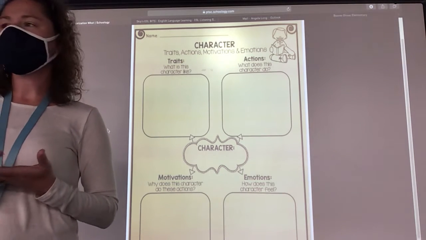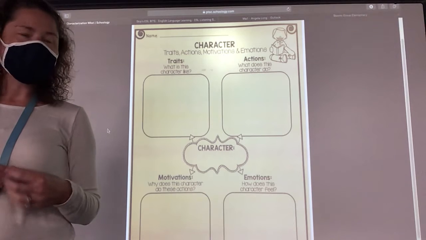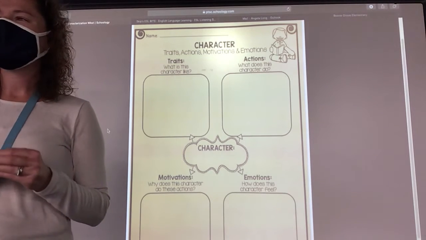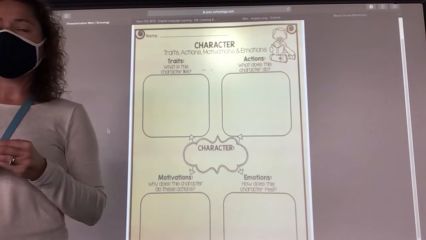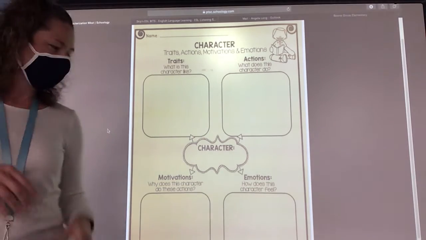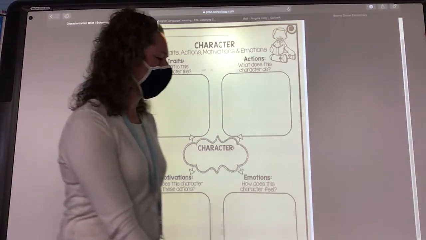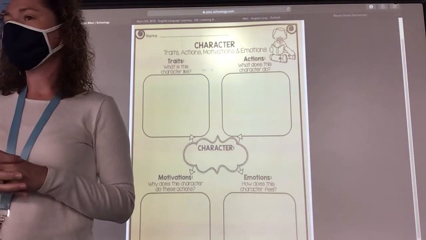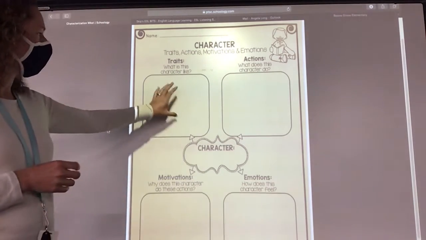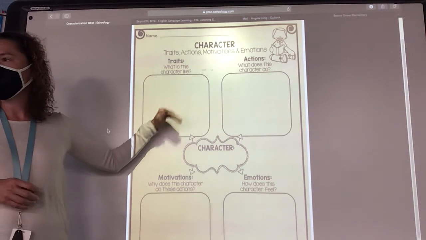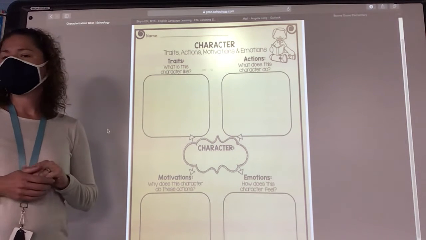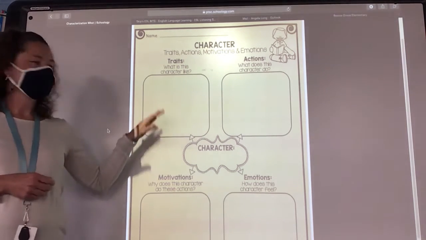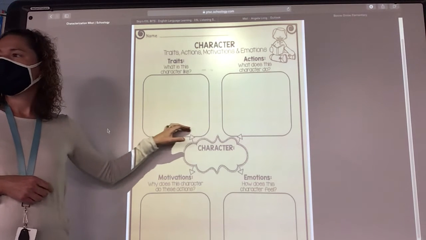So those are traits. Those are things that we're probably going to see in Billy as a child. They probably didn't change a whole lot. Maybe they strengthened, or somebody mentioned maybe he became a kinder person as he grew to be an adult. So those would be traits we could put in here: kind, caring, helpful. What does sentimental mean?